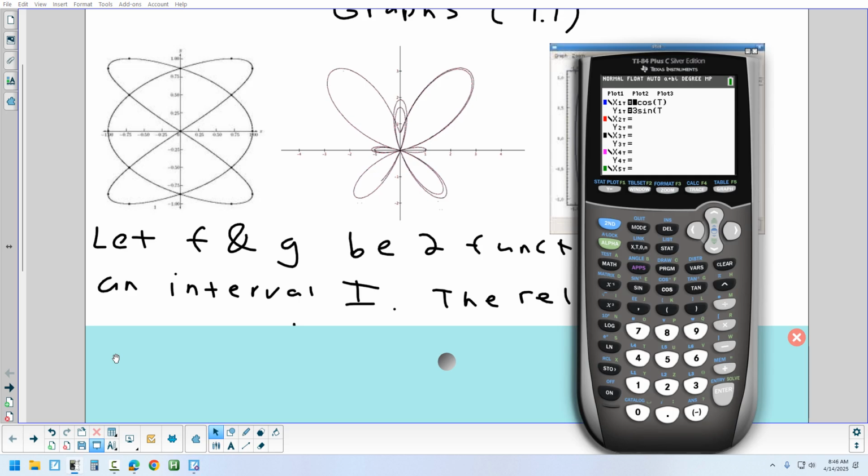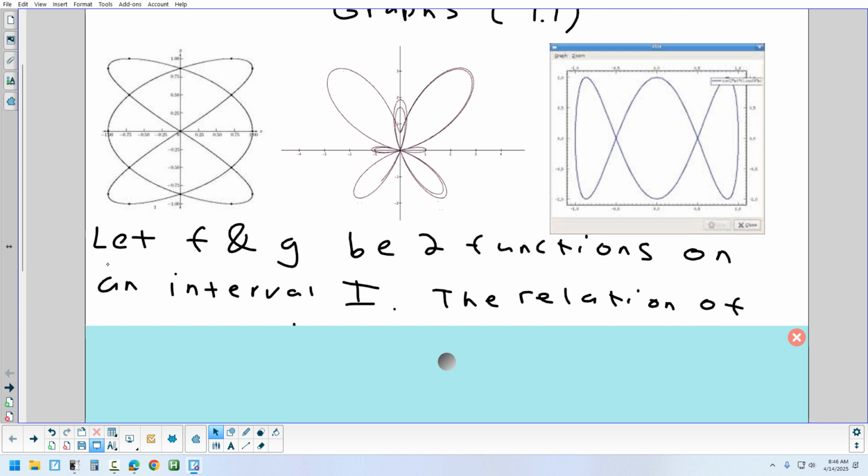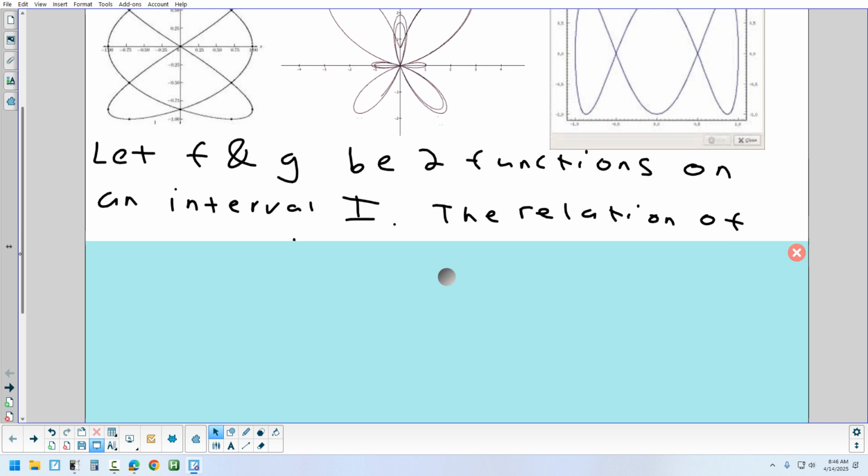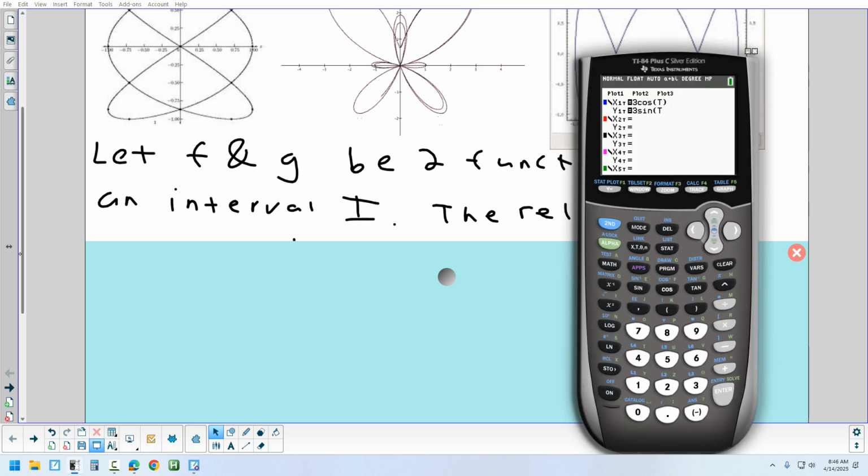They don't have to be trig functions. In that particular case, they are. And the first function, function f, that's going to be the function that's going to generate the x value in all of my coordinates that I'm graphing. Function g is going to generate the y value. Okay, so that's the big difference with parametric. Instead of having one equation that specifies everything, you have two. You break it down. One formula gives you the x value of your coordinate. A different formula gives you the y value.